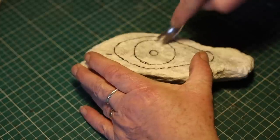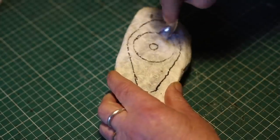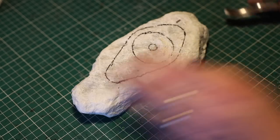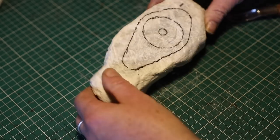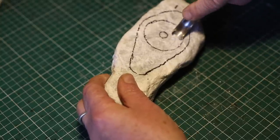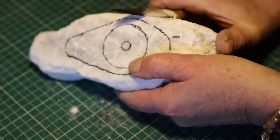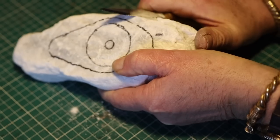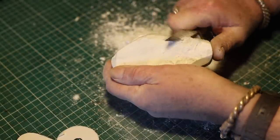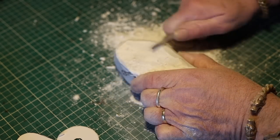I use the same tools as I use for my spoons and kuksas, made for wood, but they work perfectly in this soft stone. These soapstones are originally from Greenland and Norway, and some of them have asbestos in them, so be careful if you have a stone containing asbestos, because there's a lot of dust. You can see here I use my carving knife to carve out the stone. It's very soft and easy to work.